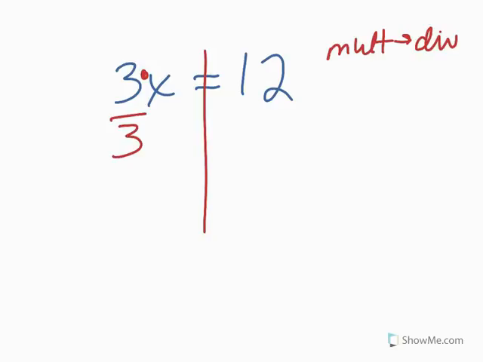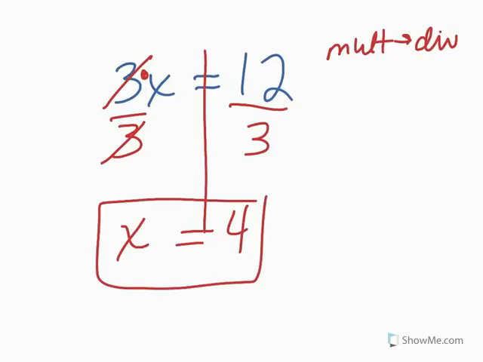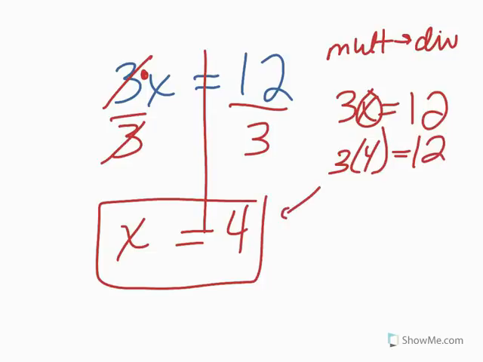And whatever I perform on the left side of the equation needs to also be performed on the right side. So that multiplication by 3 followed by a division by 3 are inverses of one another. They will cancel each other out, leaving me with just an x. And a division of 3 into 12 gives me the number 4. So that is the answer: x is equal to 4. You can verify that, because if you go back to the original equation, 3 times what number gives me 12? The number is 4, because 3 times 4 gives me 12. We found that from the process of solving.